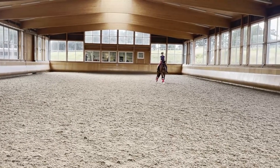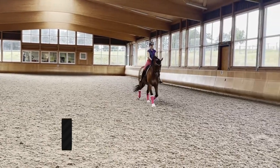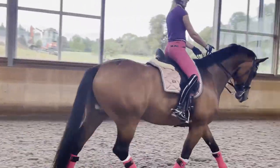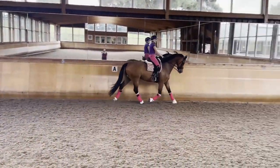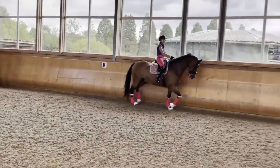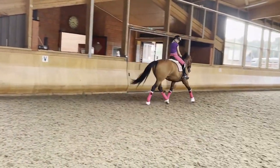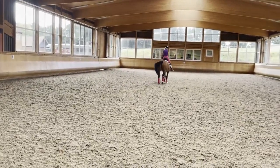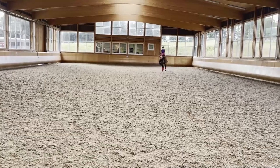How do I make that more complicated? Okay, I start it from the wall. Good boy, good boy. So to make that more complicated now, I can go from the wall into off the wall leg yield. And then it's using less of the physics, I suppose, and more of his willingness to do what he's got to do.